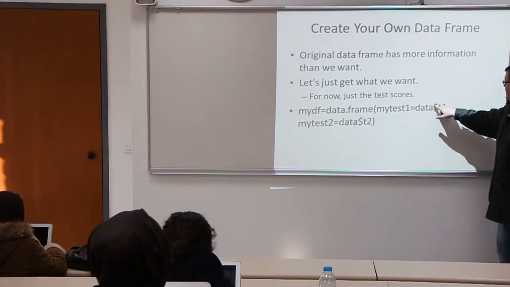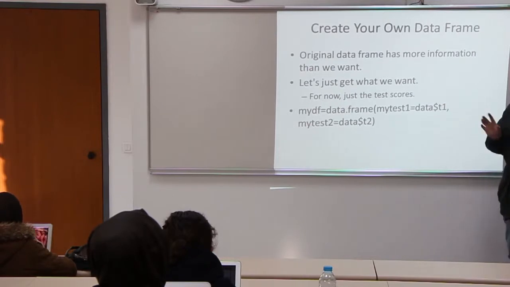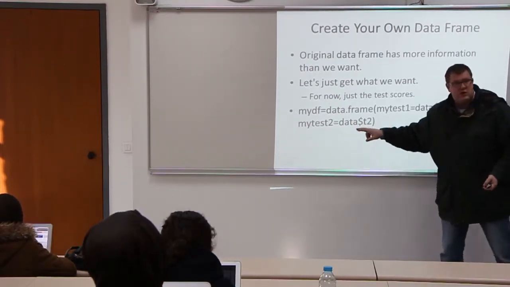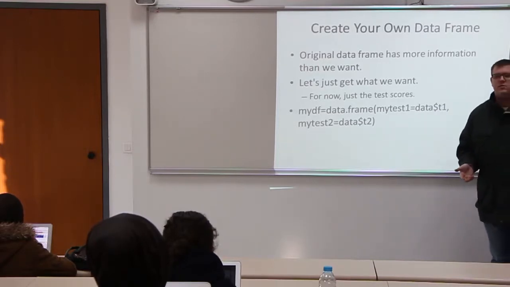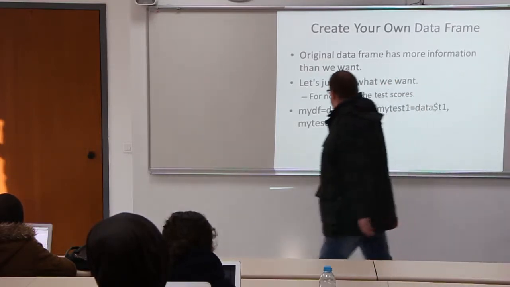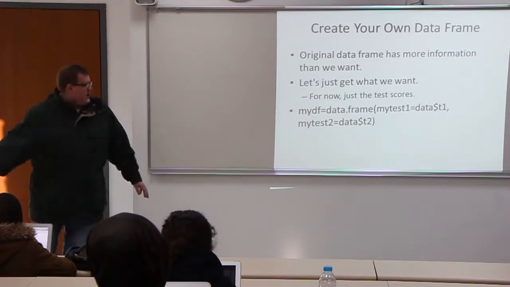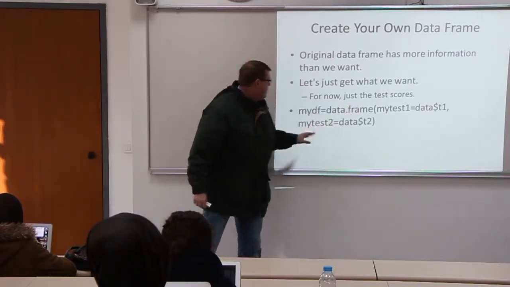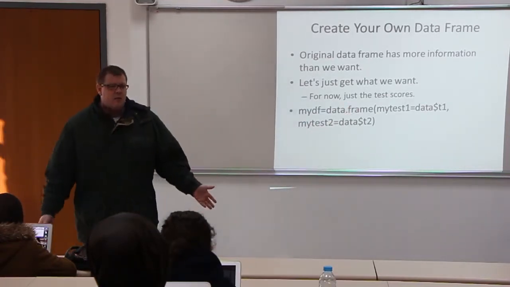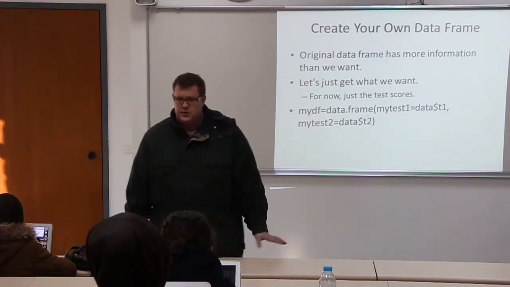So we want data$T1. This is the test 1 scores in that original data frame that you loaded up. And these are the test 2 scores from the original data frame that you loaded up. I used different variable names here to show you that you can name them what you want. Name them whatever makes sense for you.